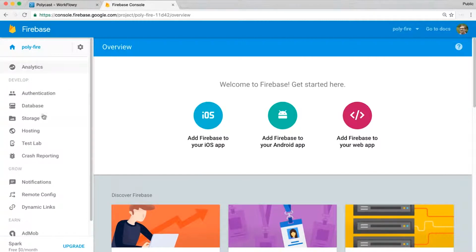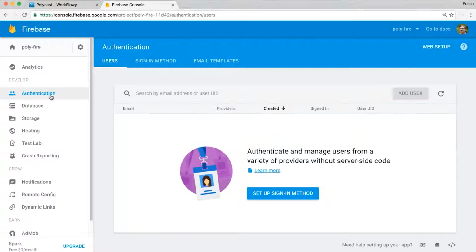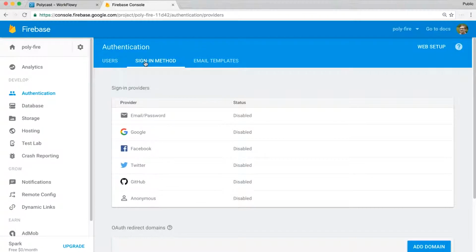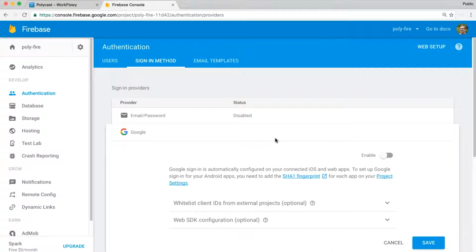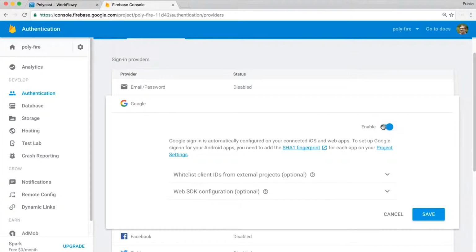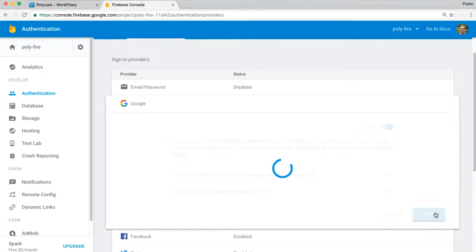And there's a bunch of options and things right here. It can be a little bit overwhelming, but we're going to start off really, really small. And the only thing we're really going to deal with today is authentication. And so what I want to do is click on this authentication tab. And it's going to ask me up here at the top what sort of sign-in methods I would like to allow in this app. Now, being a Googler, I got to represent. So I'm going to enable Google sign-in. And we just flip this little switch and click Save.